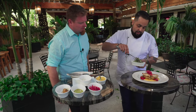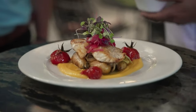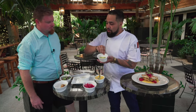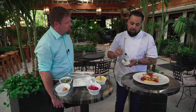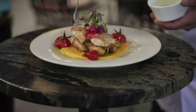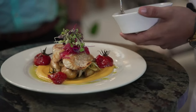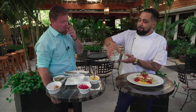A little microgreen finish. This is just going to give it a little bit of height, and aesthetically it makes it look better. And we have this herb oil that we make here, a mixture of basil, cilantro, chives, and more. I like to use it for the brightness of notes and also to add different colors into the dish. There you go, right around the edge. It's going to give a little aromatic hint there. Our little microgreens on top, just a little touch. Beautiful. And that's it. There you go.